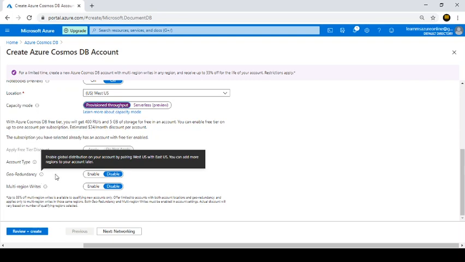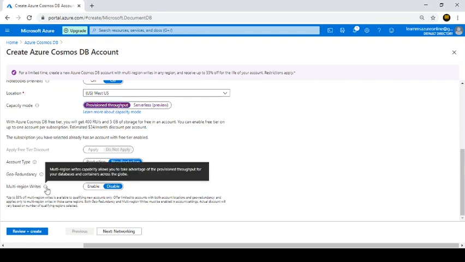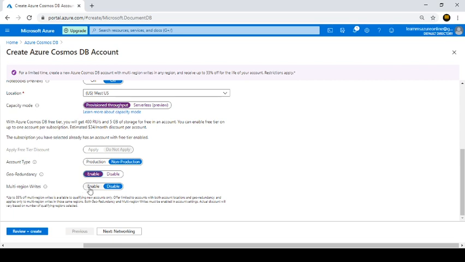Now I'm selecting enable and multi-region. If you have multiple regions defined, enabling this option lets you specify how many regions are write enabled. If you don't want this option, that means you will have only a single region enabled for writing.